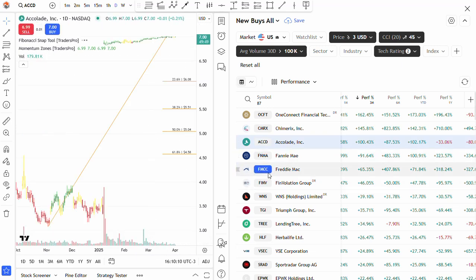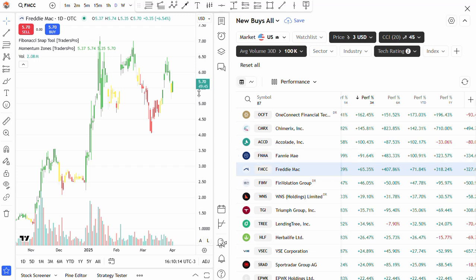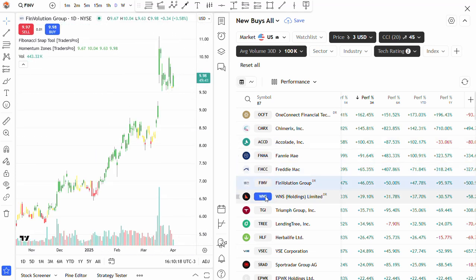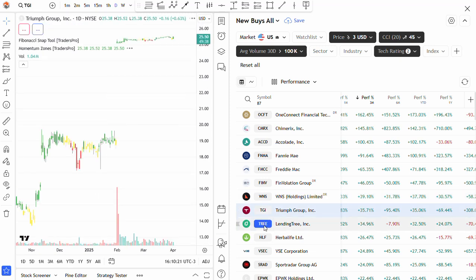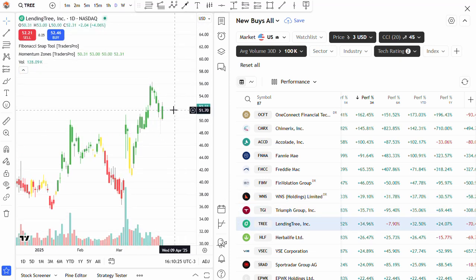Some of those that have had buyouts, I've talked about those in previous updates as well. But Freddie Mac, it's having a new buy. It's in that buy zone already. Here's the other one we just looked at, TGI, Tree. So as I'm going through that list, it's just a quick way to look for that confirmation bar. Did it move into momentum? Am I in my buy zone? And then the other update that I talked about with the watch list. So a couple ideas there for you on the screener.